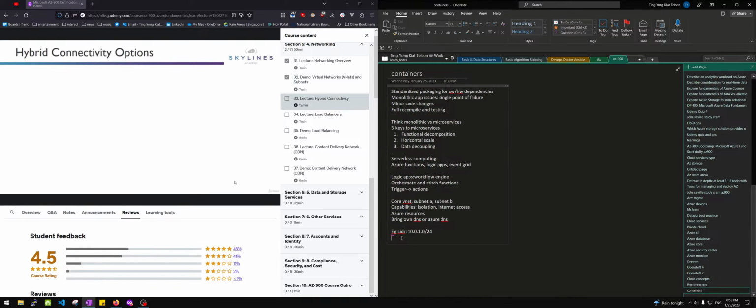Alright, so everything we've been talking about so far has been primarily focused around the Azure virtual networks and all the great software-defined networking services that we can build out there, but often we still want to connect that Azure network to our on-premises data center, and so we have a number of hybrid connectivity options available to us from Microsoft. First one, and very common, is site-to-site VPN.